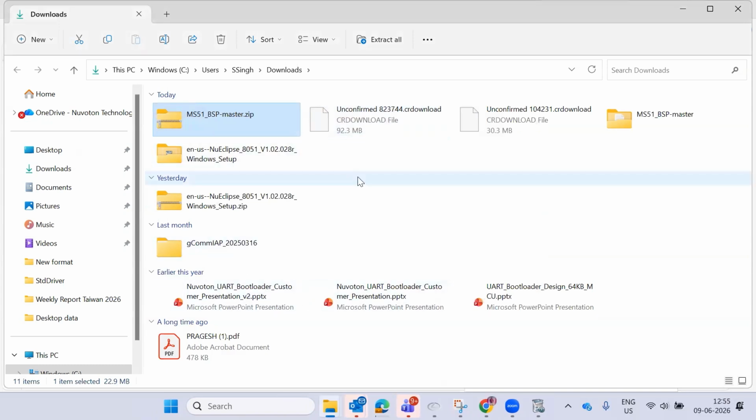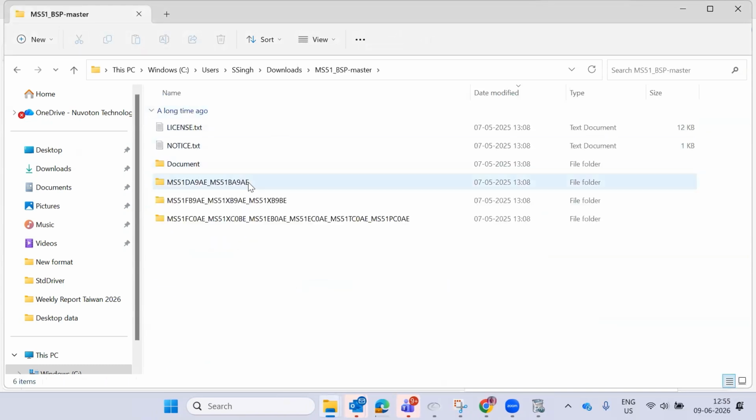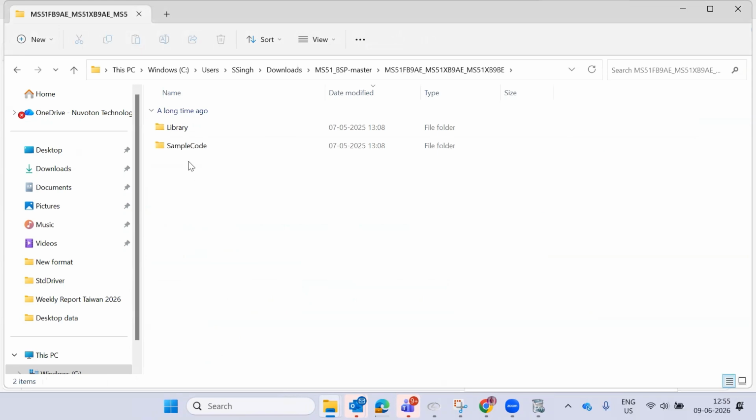After unzipping the file, you can see here MS51 BSP master. You can see here the part number which you want to use in your application. So this is MS51 FB9A. We need to check the MS51 FB9A microcontroller.